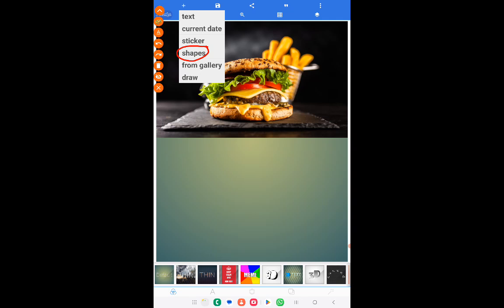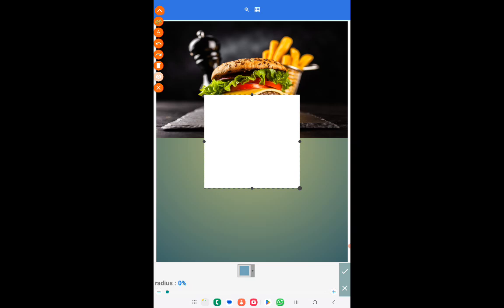Alright, so having clicked this, now we would love to select a shape. Immediately you click shape, you'll be given this, what looks like a square. To get the shape that you desire, you come here and click, there's an arrow here, click that arrow.